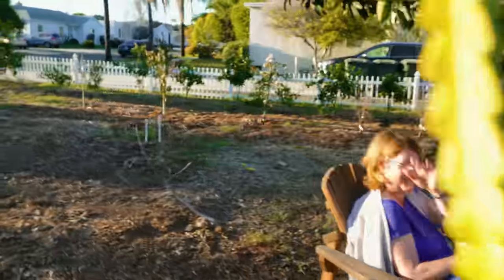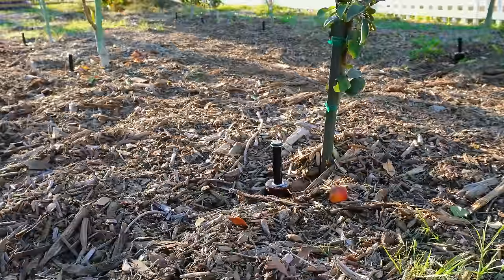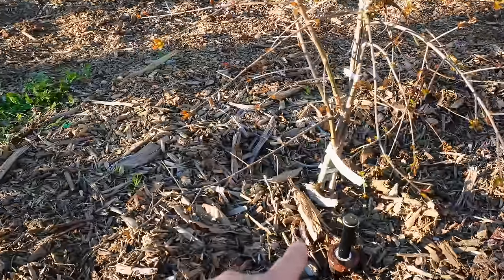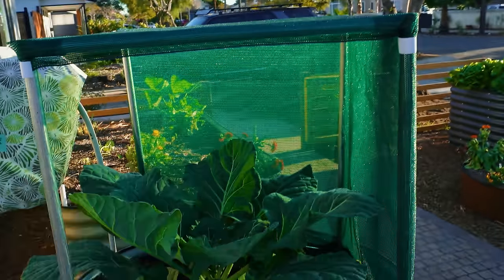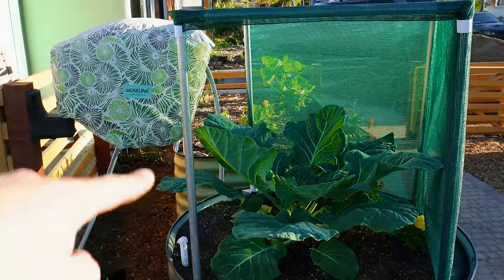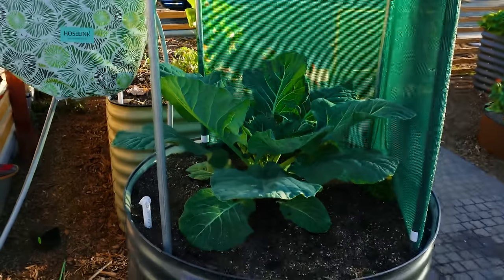Say hello to the epic mom, everyone. We plumbed up the bubblers and they're popping water out right at the root zone — that's our solution on every single tree. I have gray water on this side too, and you solve the imbalance by modulating the flow rate: if a tree is getting more water from gray water, you put a higher flow rate on the bubbler for the other tree and a lower one here. We also rigged up a DIY semi shade cloth — green shade cloth, 50 or 70% shade — using three-quarter inch electrical conduit with connectors from a company called Maker Pipe. We're prototyping to see if we can make powerful kits that fit in these round beds or really any garden.